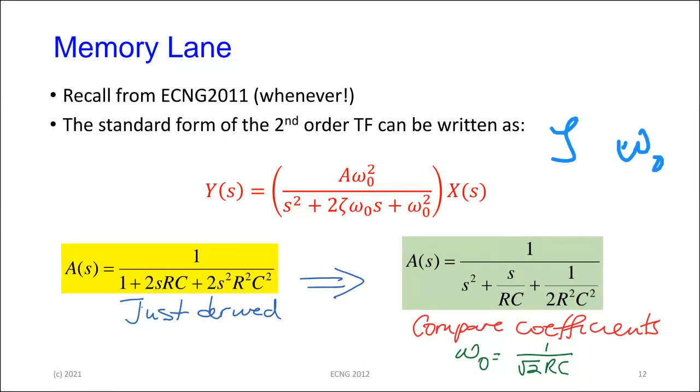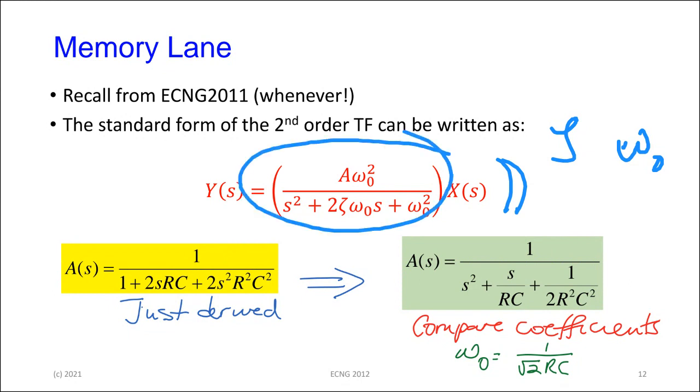This particular transfer function doesn't have any zeros, it's only poles, 2 poles to be exact. This actually has a low pass frequency response as well. So if we take what we just derived, which is the yellow equation down there, and we express it in the form of that standardized equation above, we divide it through by the coefficients of S squared, and then we compare the coefficients. Notice that we're going to get the same cutoff frequency, right?